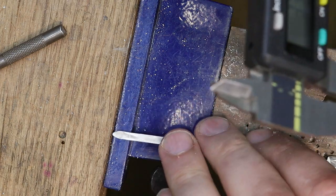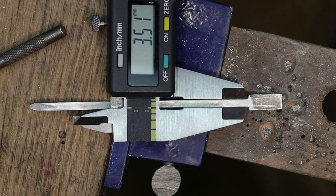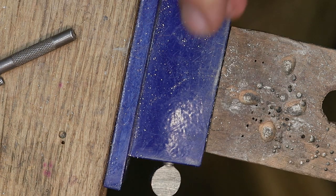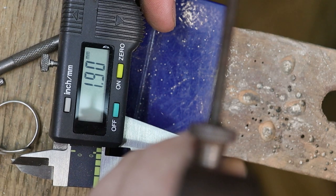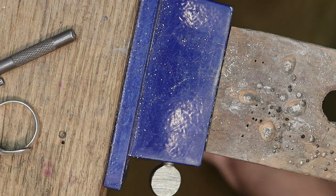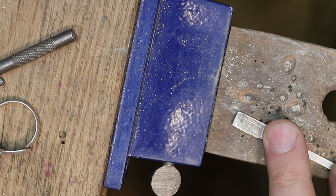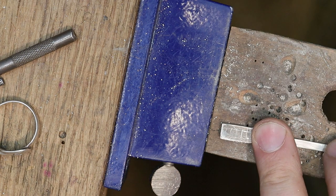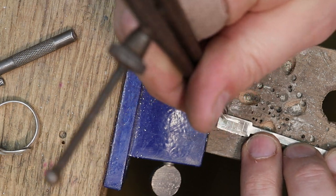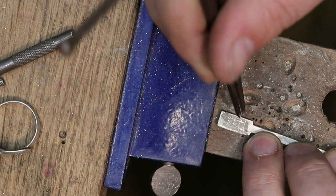So I have my calipers adjusted, and what I'm going to do is take and use my divider. I'm going to use the divider that I've already measured. So I have right here, dividers are set at 194. And 194 is the distance that I need in order to make the 3.2 millimeters right in the center. So what I'm going to do is just scribe a nice line. Scribe another line, and that gives me the width of where I need to go.